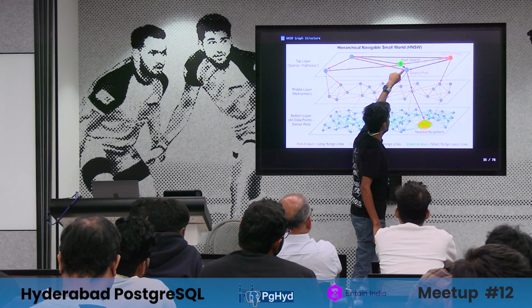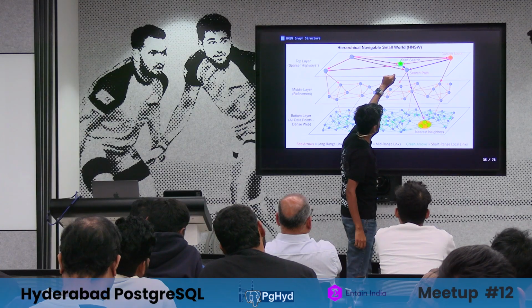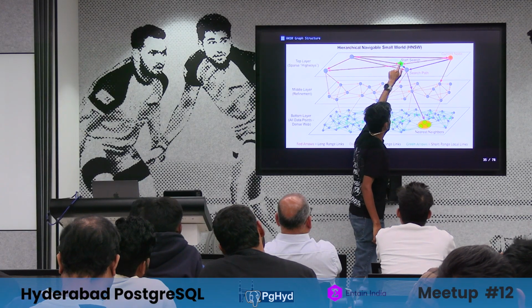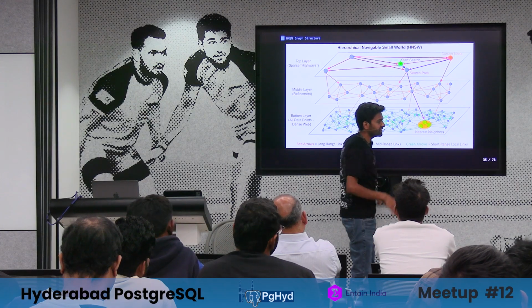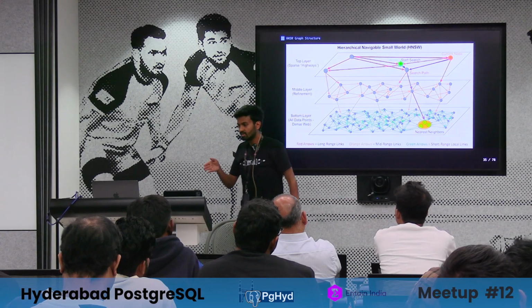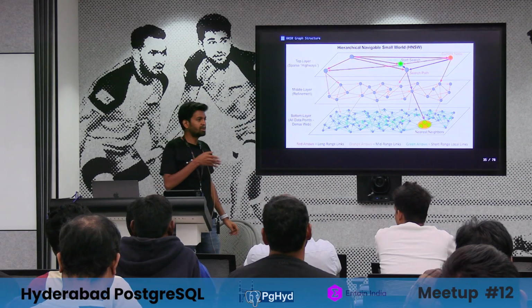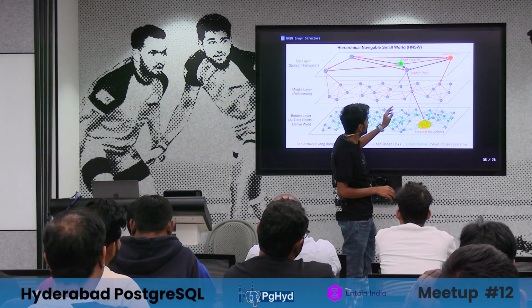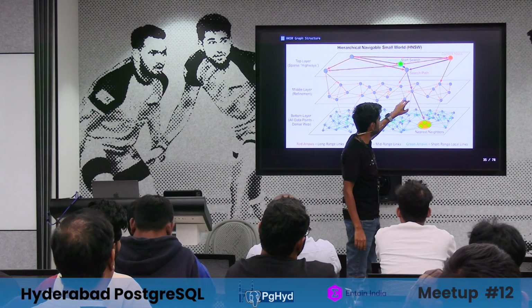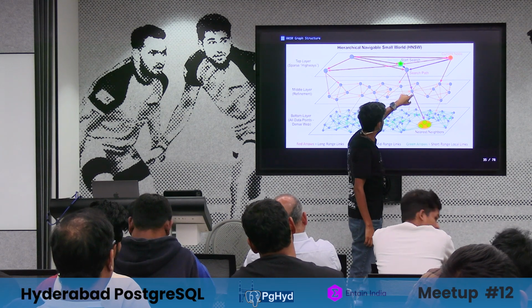If there was another vector much closer to the query vector than this, then you would have moved there first. It's more like I take different highways. I first figure out what is my best next exit, right? So I go as fast as possible on the highway, moving to some outer ring roads. Then I move down, and the same thing happens even here.